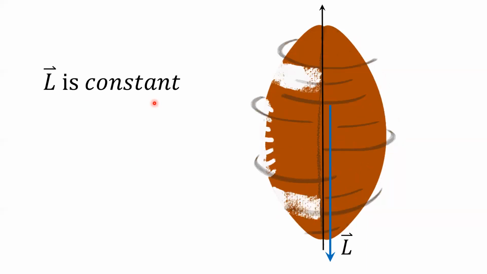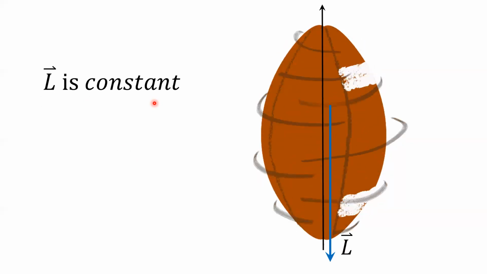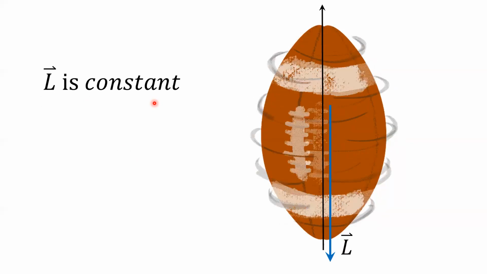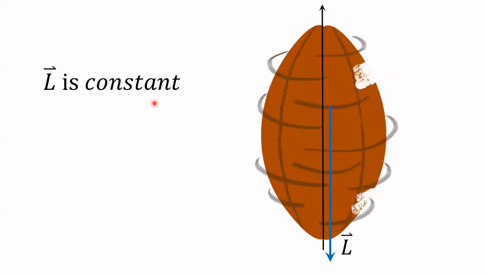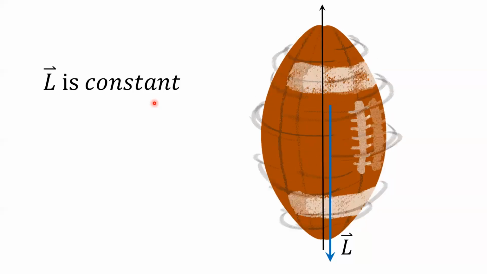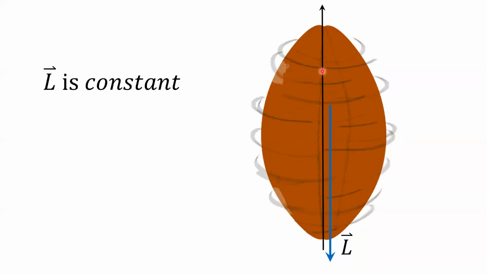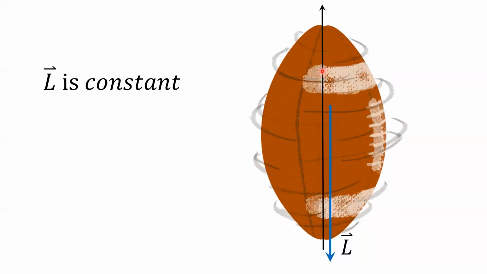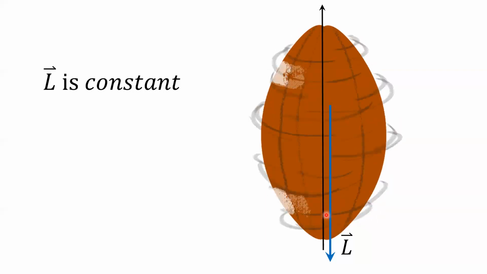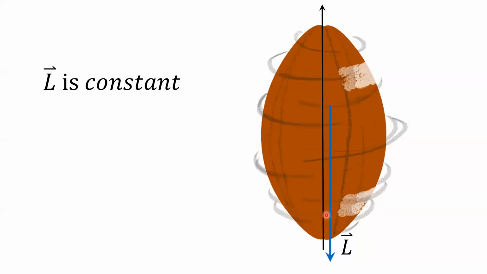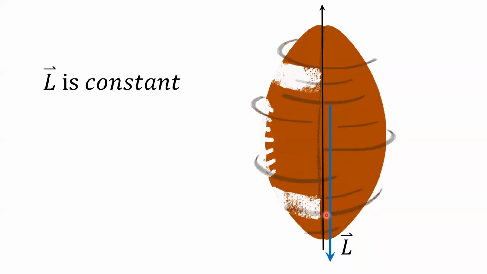Now, if you're thinking, wait, I've seen footballs wobble all over the place in flight. Like if you've ever seen me throw a football, that's probably what you saw. That's true. Well, in a more advanced mechanics class, you could analyze that and you would see that the wobbling might make this direction change. This is the axis of rotation. The axis of rotation might be precessing wildly, but you would find that the L vector actually is constant in time. And that's more complicated to visualize. Rigid body dynamics, that's a chapter in a more advanced mechanics class that's pretty mathematical.